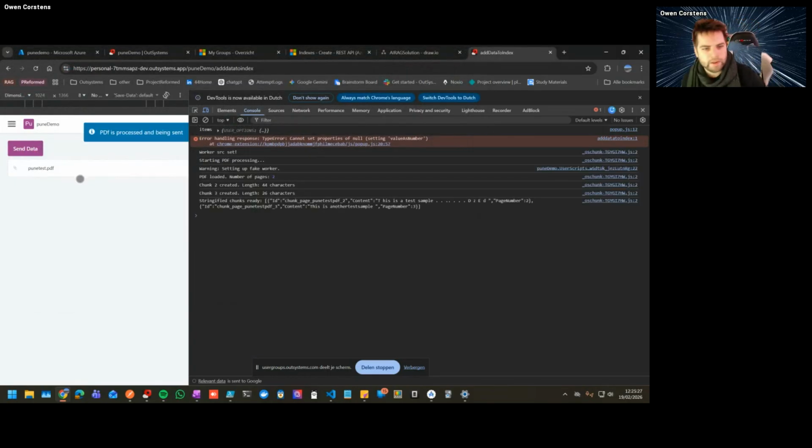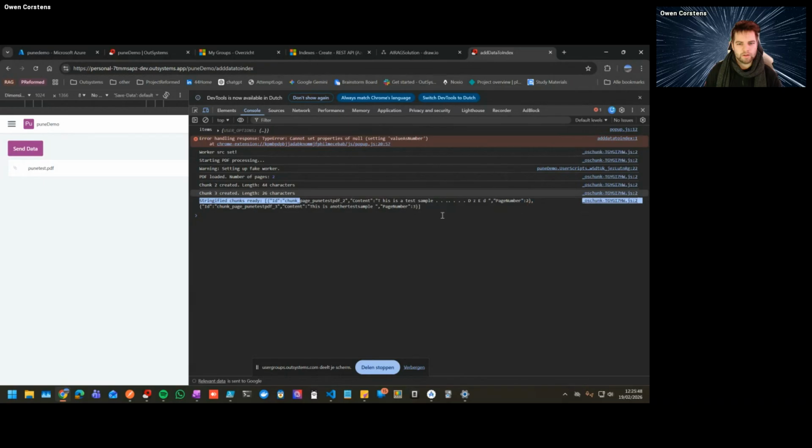There we go. Okay, cool. So these are the console logs that we used. We see it checks the number of pages, and you can see it found chunk 2, chunk 3, and found 44 characters and 26. It makes sense, right? Because it only took the last page in chunk 3 here. So you can see the data in here. This is chunk 2, right? And then you see the other chunk in here. So yeah, makes sense. Cool.